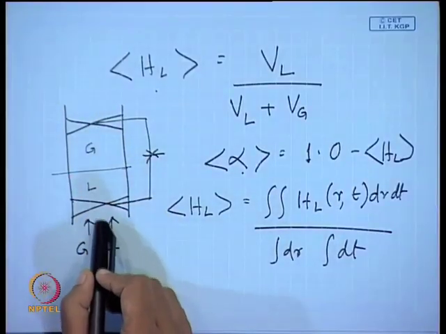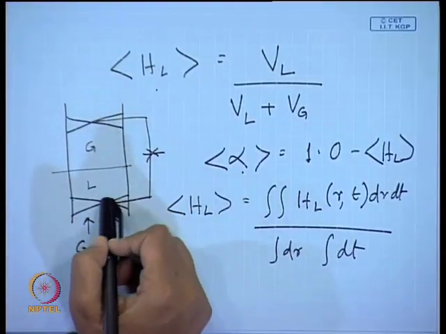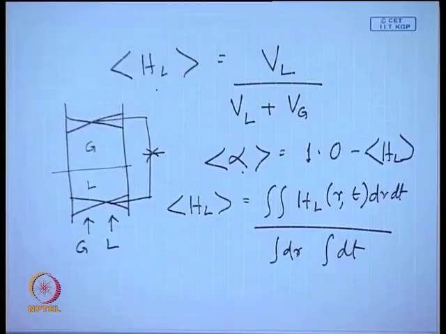So, it may not always be possible to measure the volume average composition. Why? Because as I have shown to you, to measure the volume average composition, we have to instantaneously stop the flowing mixture. In industrial applications, in practical situations, it will not be possible to stop the flow and to take measurements of the in situ composition. So, under such circumstances we might have to measure the in situ composition across a particular area or across a particular chord.